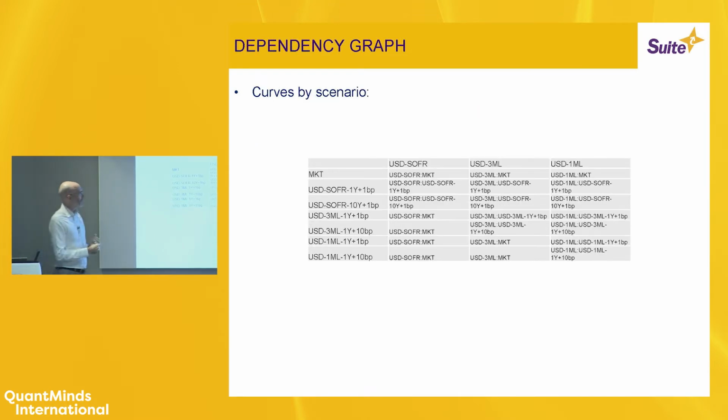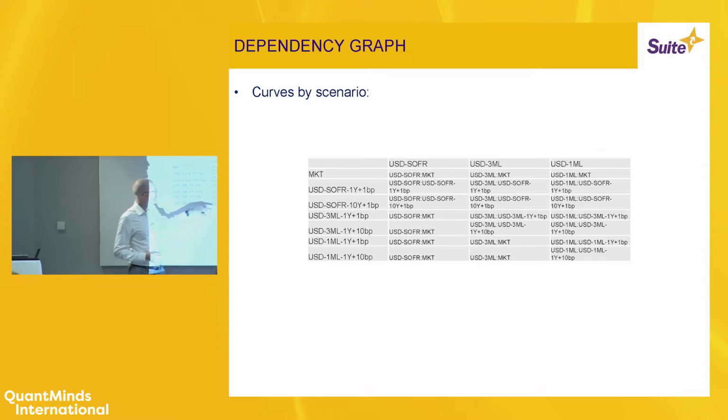So we can visualize things in a table where we have the names of each of our scenarios along here and the different types of curves that we require in the columns. What we see, for example, is that if we look at a 1-month LIBOR scenario, then the SOFR curve that we use there is the base SOFR curve. The 3-month LIBOR curve is also the base 3-month LIBOR curve. And it's only the 1-month LIBOR curve that needs to be rebuilt. Everything else can be reused. Similarly, for the 3-month LIBOR scenarios, we need to build the 3-month LIBOR and the 1-month specific to that scenario. The SOFR curve can just use the market curve.